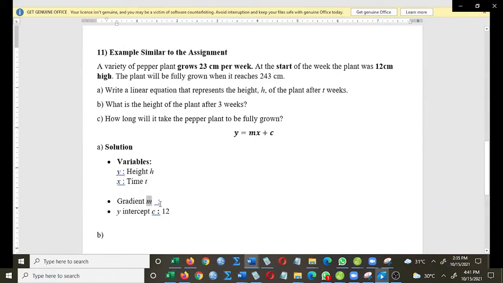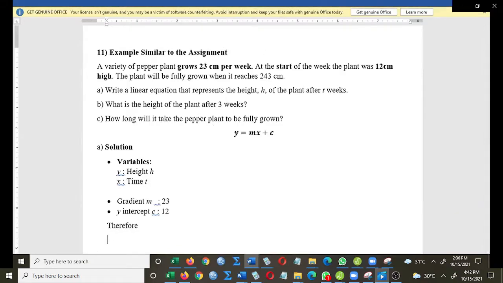Can somebody please tell me what comes after that colon? By M, 23. So basically, it's something that you've got to do for number 11 and for number 12. So now we can write a therefore or hence. Put enter, go to your equations.